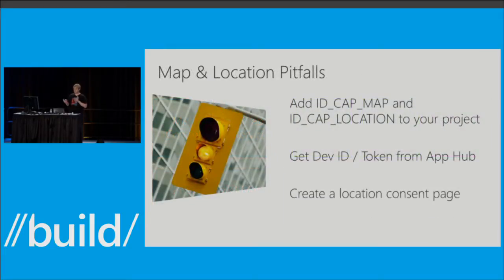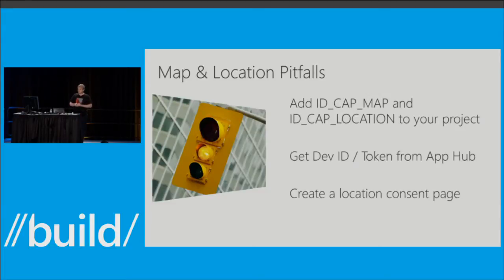So when you're building a map and location app, there's several common pitfalls. One that I think everyone at Microsoft I worked with has hit, and I've gotten tons of mails about, is this capability you need for this new map control. And if you don't set it in your project, you're going to get this really weird XAML parse exception. We tried to make it prettier. We really couldn't, so we put in all the documentation, make sure you set this ID_CAP_MAP in your manifest. Since you're building a map application, most likely you're going to need location, so when you're in there, you can set location as well.